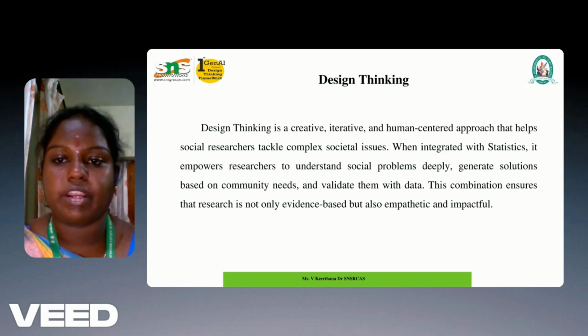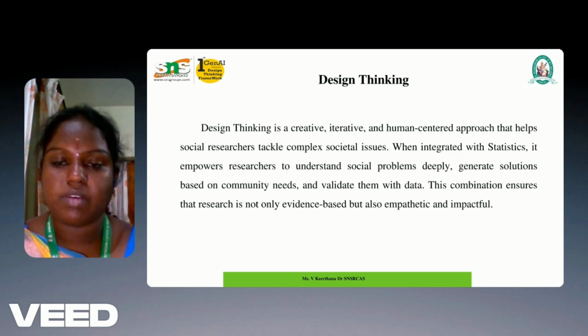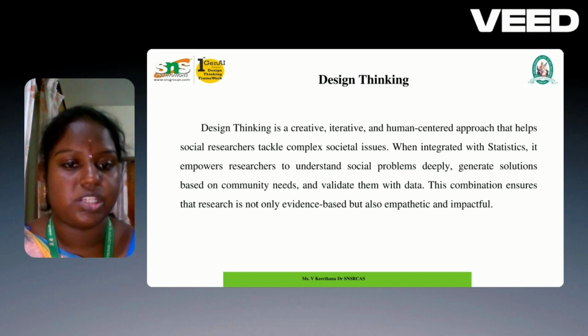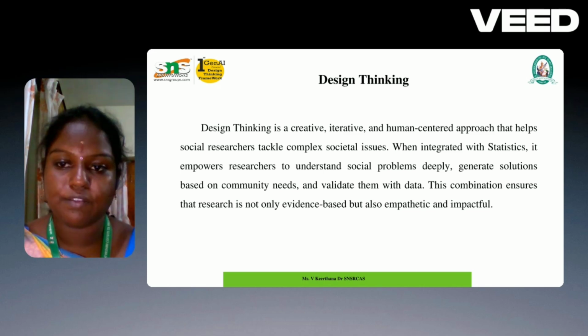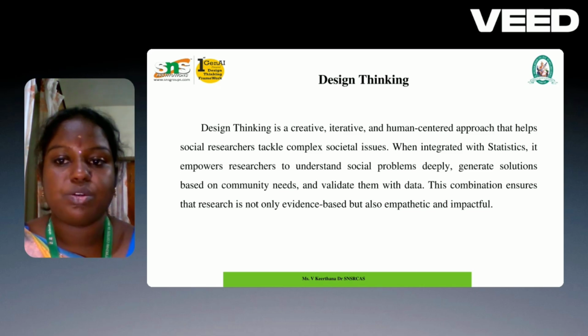The next stage is define, framing the right research problem. First we analyze what the issue is, and next we find out the research problem. For example, if a researcher is analyzing unemployment, he defines that unemployment among urban youth aged 18 to 25 is linked to a lack of digital skills. This is the problem. First the researcher concentrated on people's needs, why people have been unemployed for the past years. Then he got an idea while discussing with interviewees, focus groups, and people.